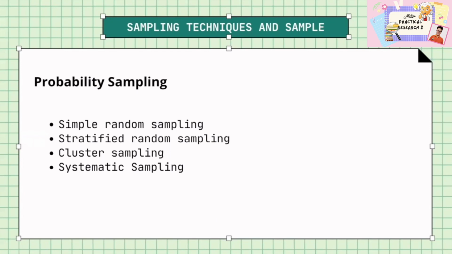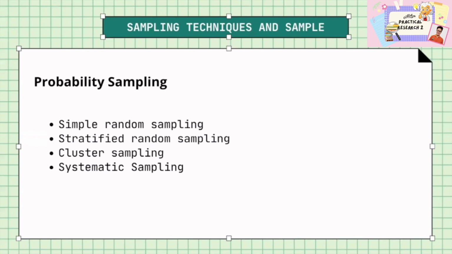There are various ways of getting the samples through simple random sampling. These include the roulette wheel, fishbowl technique, and the use of the table of random numbers. But the most famous way to do this simple random sampling is by the use of fishbowl technique. Okay, how do we do fishbowl technique? First, we need to prepare the sampling frame and the list of the names of all the elements of the population. Write down all the names of the members of the population on strips of papers, one name per strip of paper. Don't forget that.